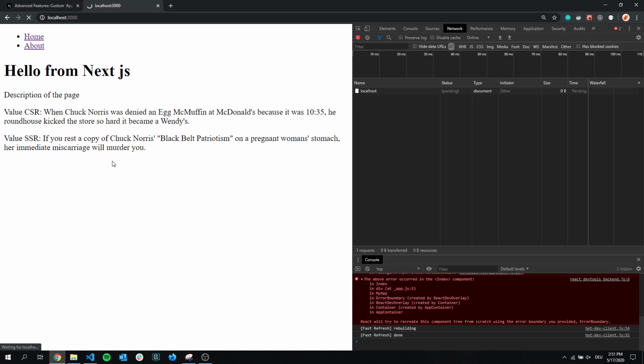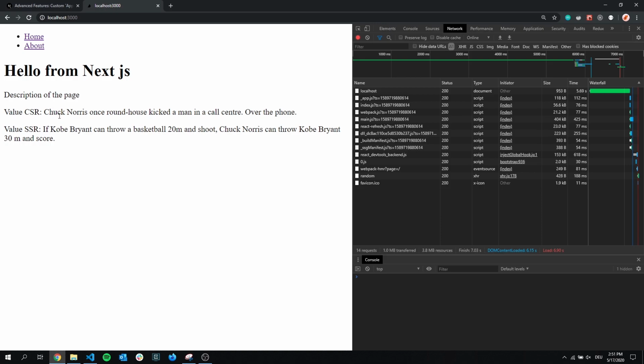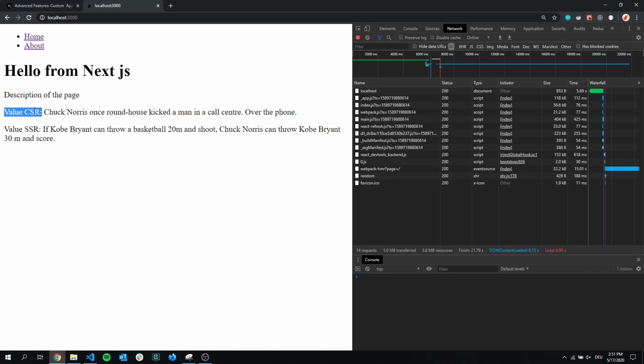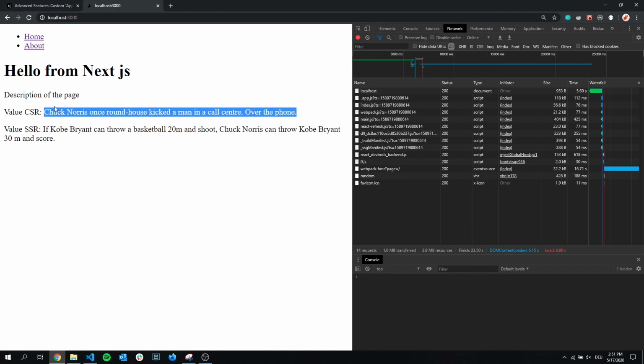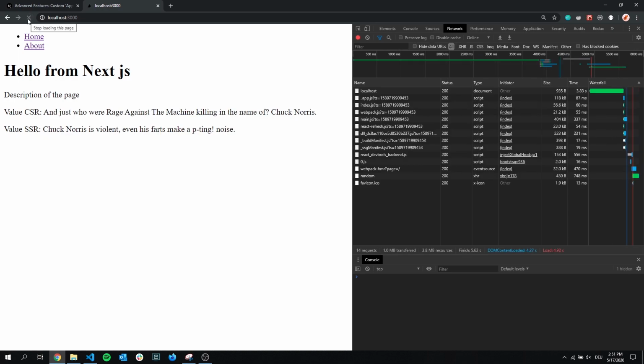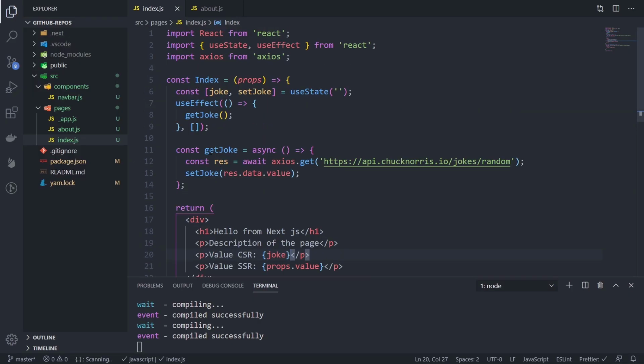Let's refresh. Let's also clean this. Yeah, we have two different jokes, one from the client side and another from the server side. And now we'll refresh the page and you'll see the difference between them, because this comes exactly with the page. It will be instantly here, but here it will take like 1 second to make the request, because this happens after the page is loaded already. And you'll see here that this has a blinking effect because it happens on the client side. Yeah, you see the delay.